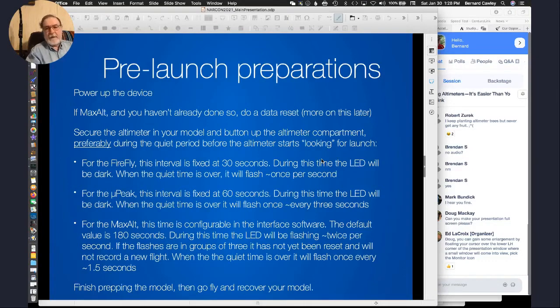MicroPeak gives you 60 seconds, twice as long. And it also won't tell you anything while this is happening. The LED will be dark, and then it'll flash about once every 3 seconds when it starts looking for a pressure change. And ideally, it's all buttoned up in your model by then. The Adrel, you can set the value, and the default is 3 minutes, which I think is what the FAI contests require. Its LED will actually be flashing at this point fairly rapidly, twice per second, and then it slows down when it gets to the end of the quiet period.